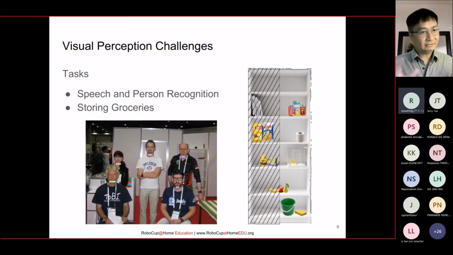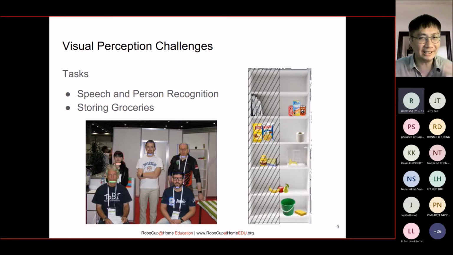Right. Then, we understand the environment is very messy. It's very colorful and also very dynamic. Then for the task, we also have a very complex task. For example, you need to recognize the face in this kind of environment where your background is very colorful, and also you might have a poster that has a face there. So that is the challenge.